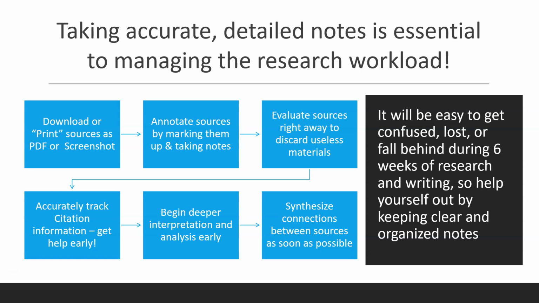Begin interpretation and analysis. So that critical thinking, begin that early. Don't save it until you have 6 sources that now you need to interpret the deeper layers of meaning and the larger consequences of all 6 of those sources. So start early, and then also begin synthesizing connections as soon as possible. This helps you kind of keep an eye on your body of research. Are you tending to be lopsided? Are you tending to overlook things? Are you getting a good variety? So start making connections right away.